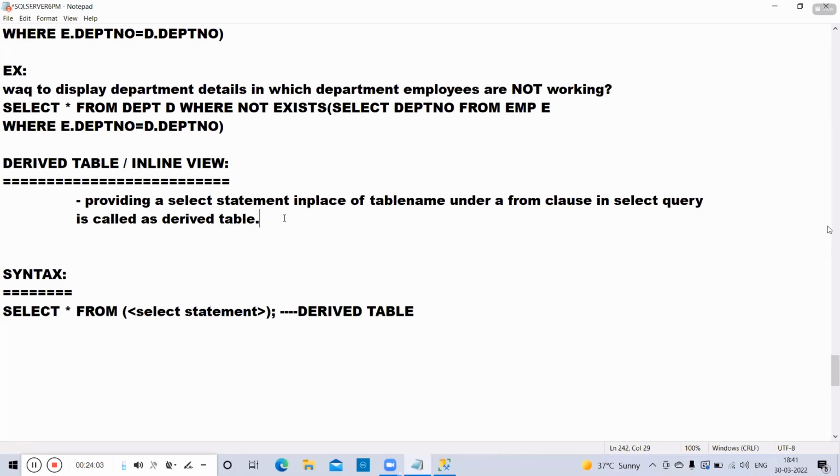And this derived table is called an inline view. In which database? Oracle database. It is called an inline view in Oracle database.